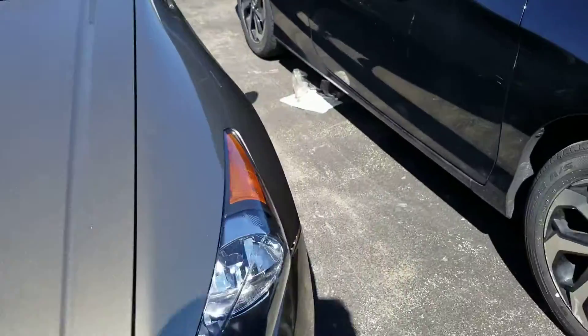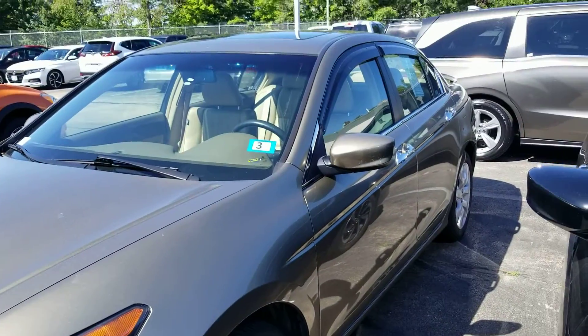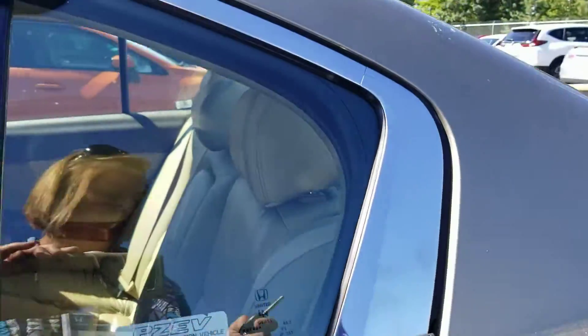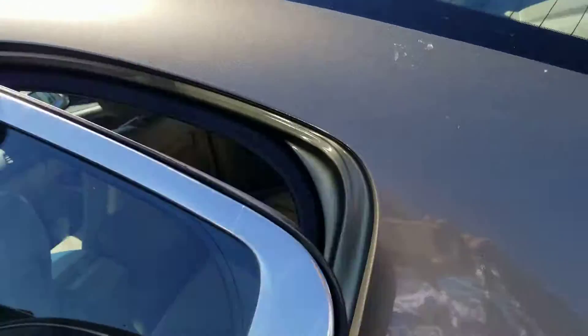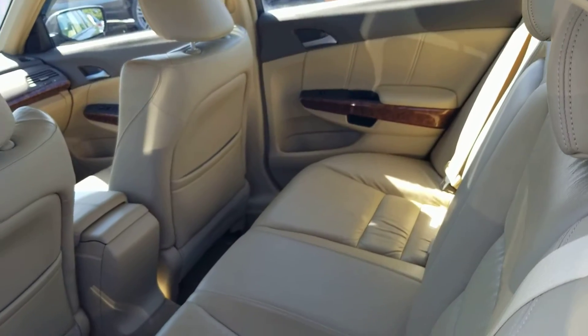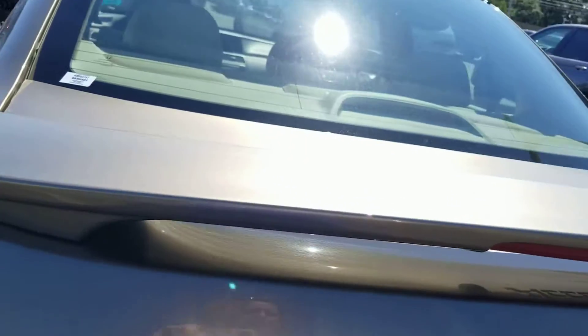Wow, I'm impressed the way this looks. Very nice. It has window visors on it. This is the way it came in — it's clean, very very clean. Doesn't look like the back seat was ever used. Let's take a peek at the trunk. Same with the trunk — looks brand new. That back seat goes down with the pull of that handle right there.